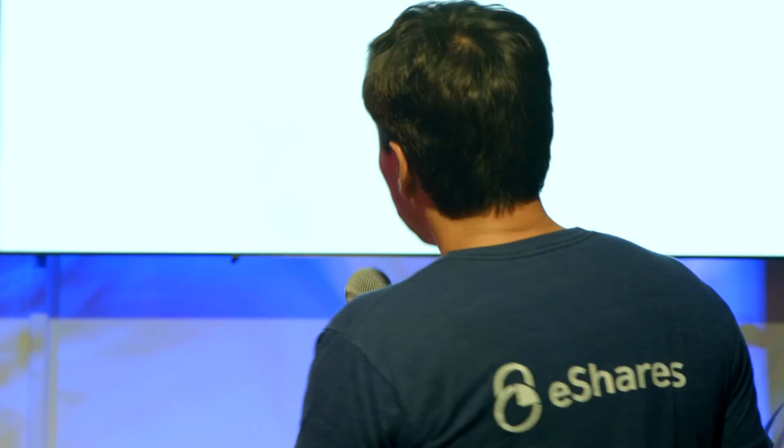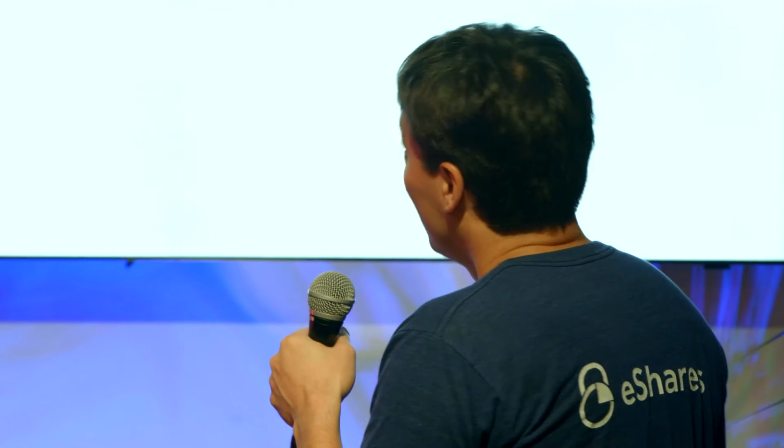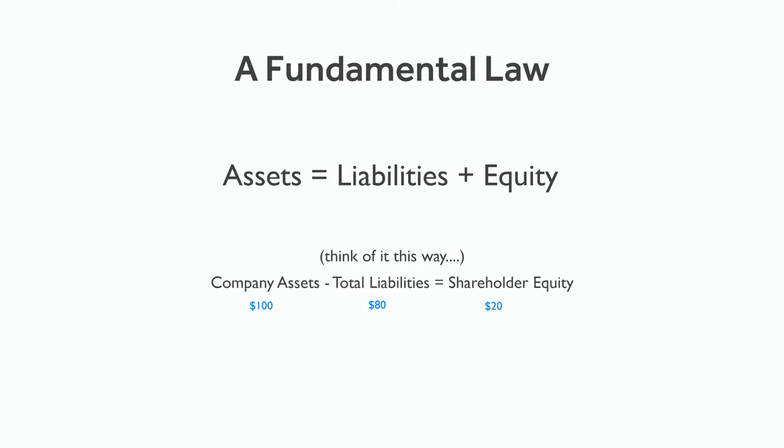Okay, so I want to talk about that specific economic instrument in a little more detail, because it's fundamental to everything about financings in venture. So let me take a quick excursion to accounting. If everyone remembers, the fundamental law of accounting is assets equals liabilities plus equity, right? And as a reminder from accounting course, think of it this way. The total worth of the company minus everything that they owe has to be equal to shareholder equity. That's what's left for the owners. This is why this law is true.